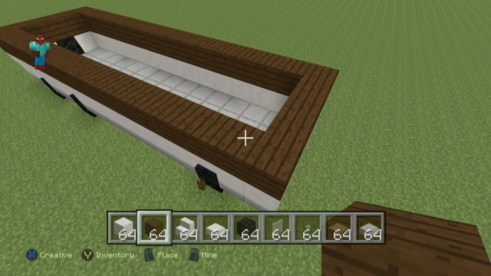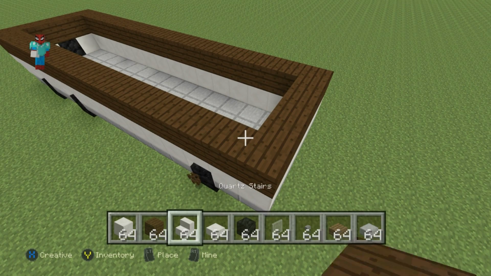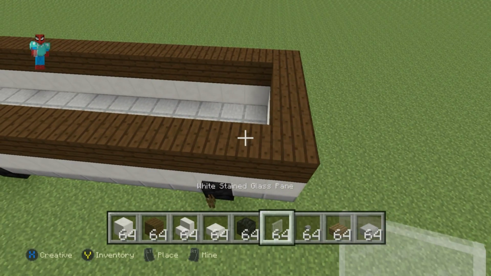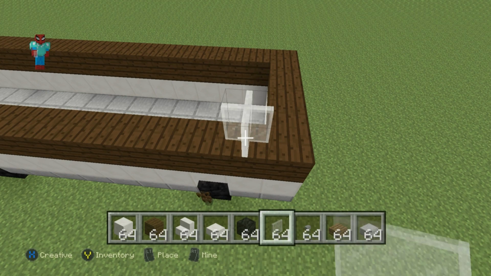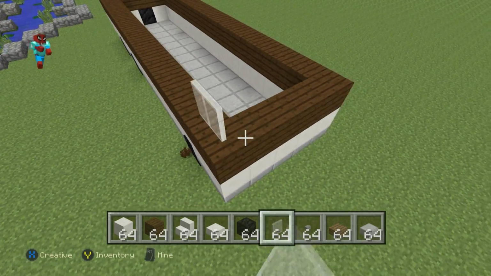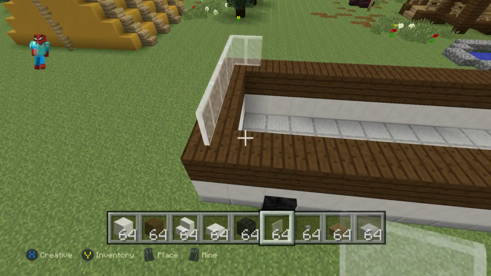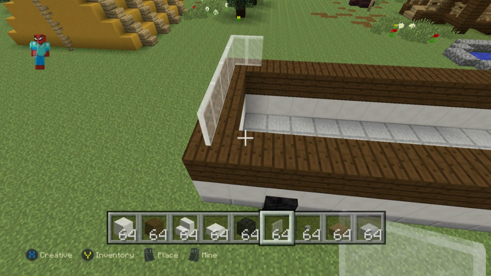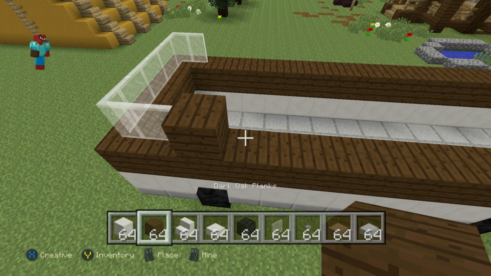So let's say that we're on the front left hand corner of our bus here. We want to, starting from this block coming inwards, backwards by one, place a glass here. Coming forward, place another glass. Come all the way across the front with the glass, and then coming up the right side, we want to have this pattern. We want to have one glass, followed by one dark oak wood plank.